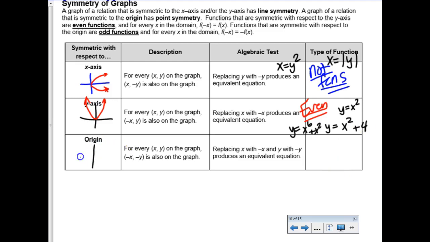And then if you have an example of a graph that has symmetry of the origin, my favorite example would be the cubic function that's centered at the origin. These are referred to as odd functions. And some examples of odd functions would be like y equals x to the third power, or y equals x to the fifth power minus 6x to the third power. So again, I know you're looking at those going, those all have odd exponents. Like, what are you talking about? Again, we have to be careful about putting a Band-Aid over that and saying, like, everything with an odd exponent is an odd function, because that's not going to be the truth.